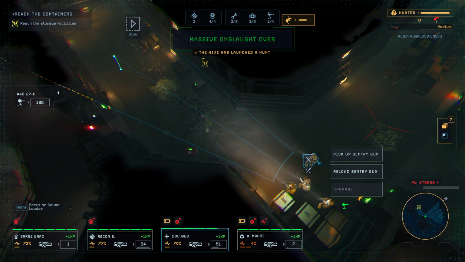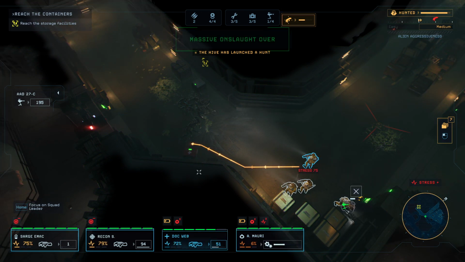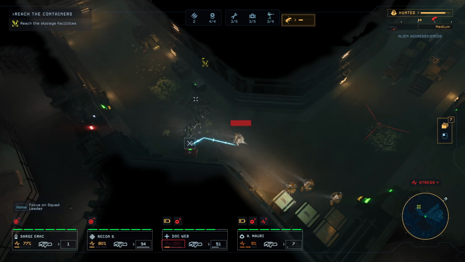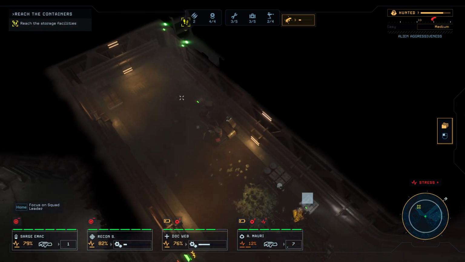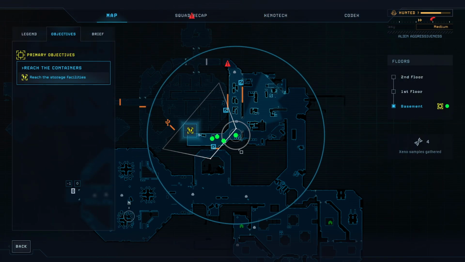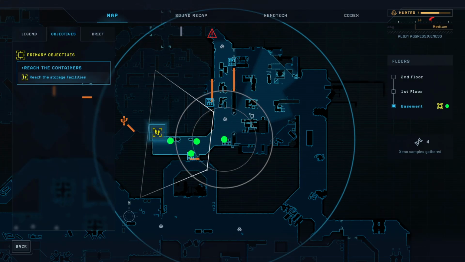Coming down. All right. Sentry gun. Sentry packed. Take a breather. Watch that stress, squad. Let's see what's inside. Copy. Wow. All right. So this will make it a little bit easier next time.